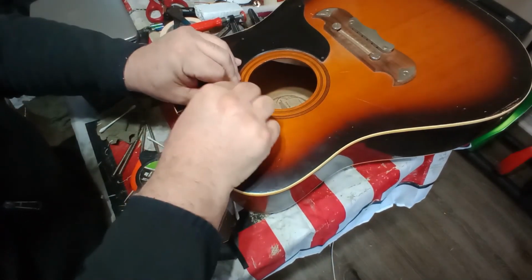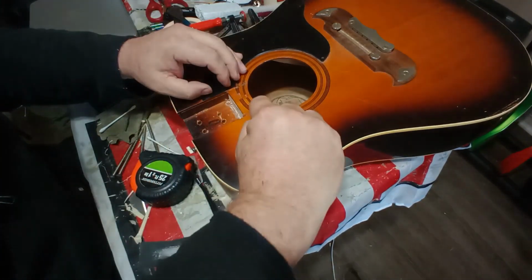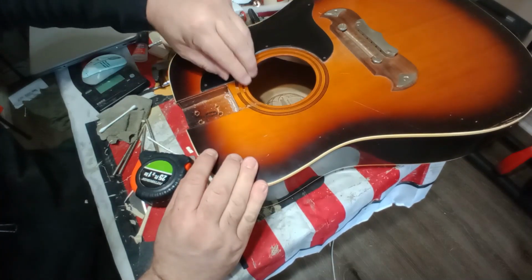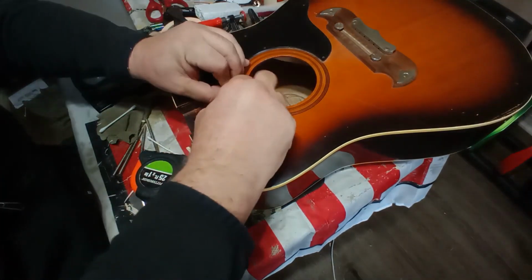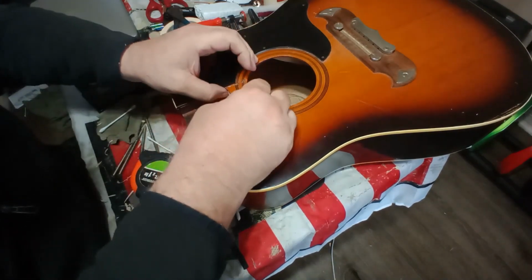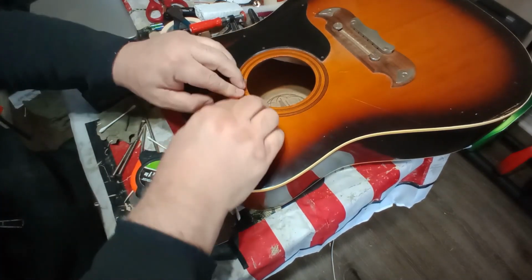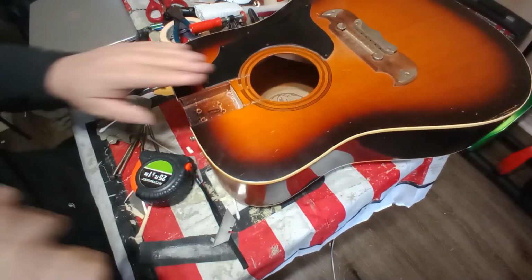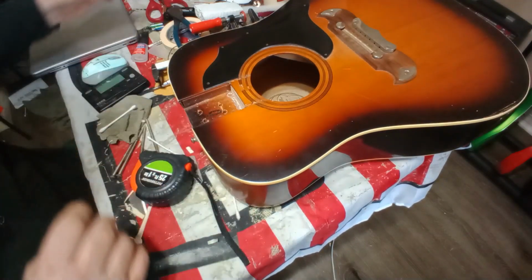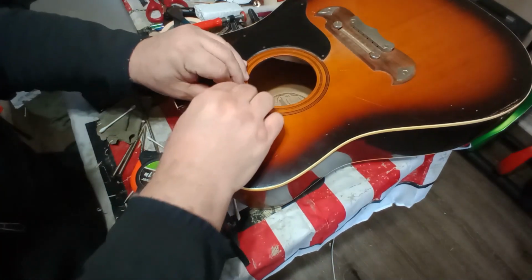Generally, before I bolt this neck on, I'm going to run a bead of super glue down through these sections just to make sure that no more cracking happens. Less of a chance with it working kind of as a unit. Okay, so, I think we're moving up on the 20 total minute mark of this repair.